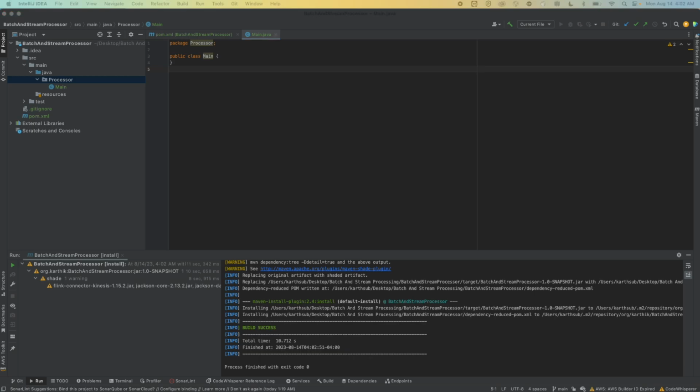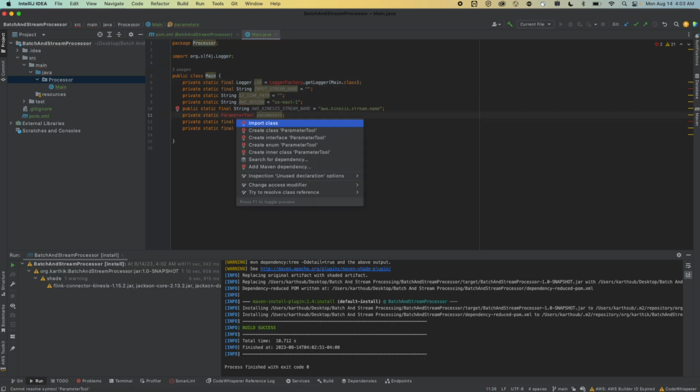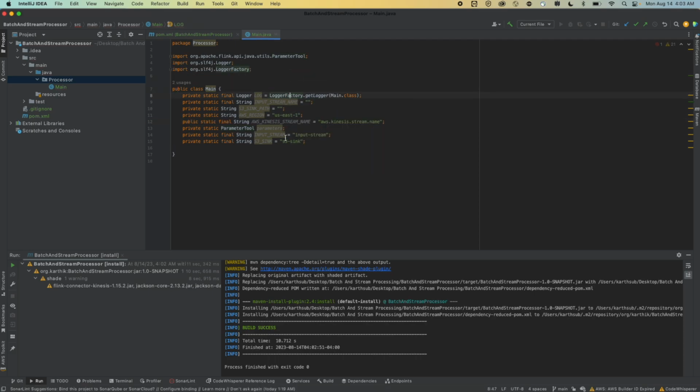We're now going to define a few constants that we will need. I'm going to paste these here. You can copy it from the GitHub repository. Let's import the dependencies. That looks good. Next, we're going to define a method that gets a map of the config properties that we would pass to the application.